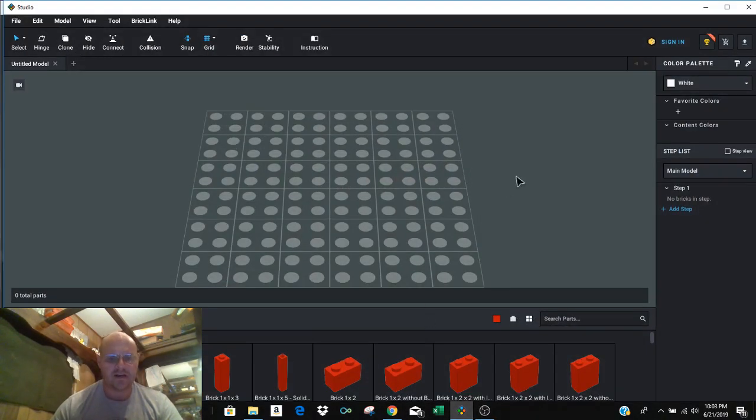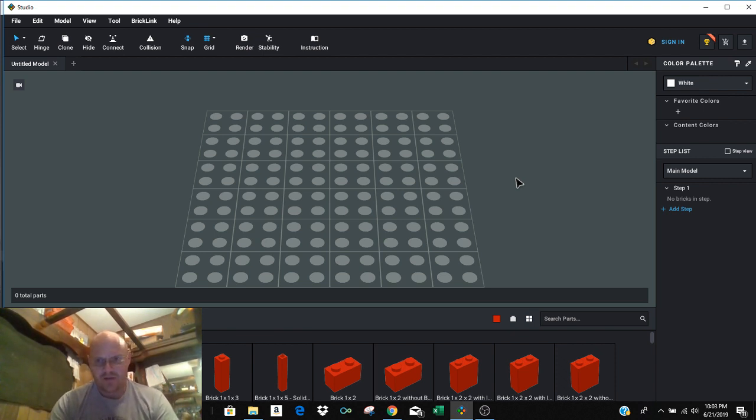I've got my Jeep Wrangler that I have as a customer build that I have taken some chunks off of to start working into the digital format of Studio. What I've got here is just one part of it, and I'm going to go through and show you the functions that we've got here on Studio so that we can build this little chunk, and then we can go from there. I can transfer the whole Jeep over so that later on I can use the parts list on this and make instructions and turn around and do something with it. So I can actually recreate it if I want to, or I can turn around and sell the instructions.